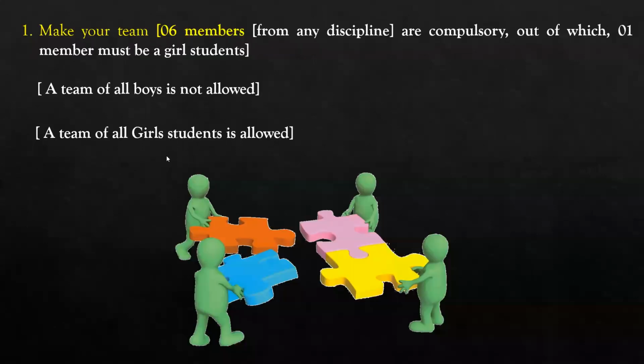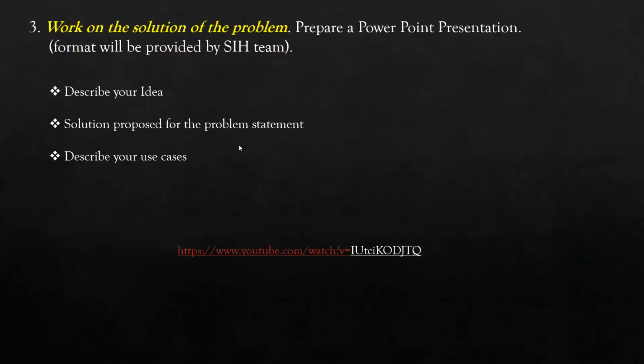Sir, how do we register our group in the hackathon? See, first of all, I have already told you, you have to make your team, go for the problem statement, and work on the solution. Then I have shared one Google form with you regarding the internal hackathon. There you can register. In that Google form, only 6 members can be entered.